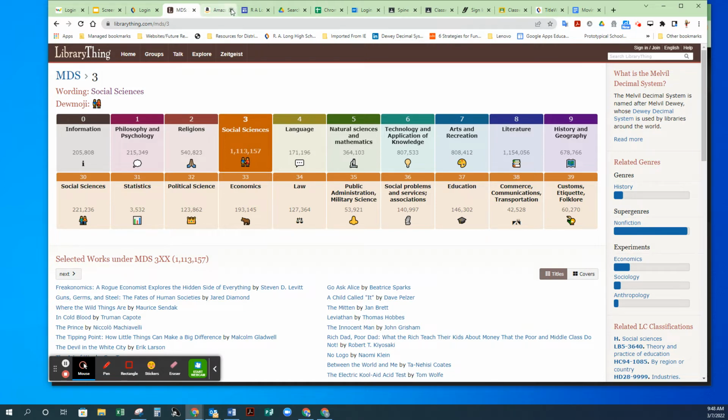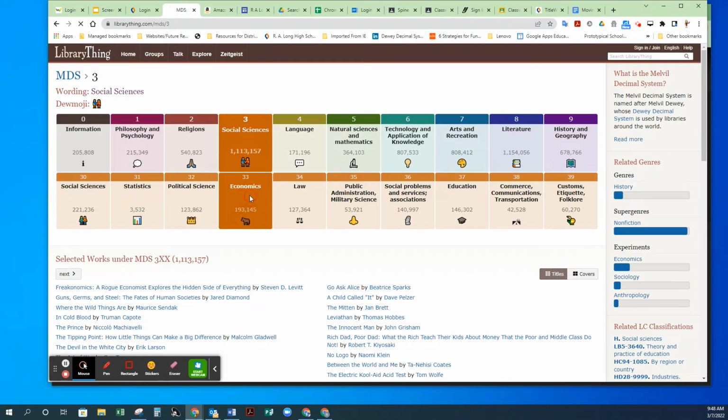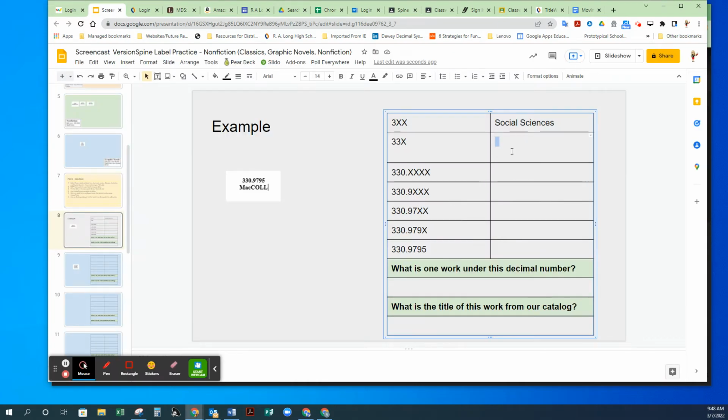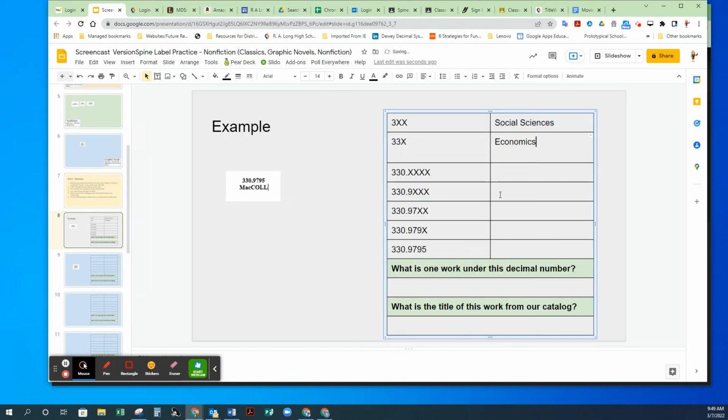And 300 is social sciences. 330 is economics. And 330 is still economics.